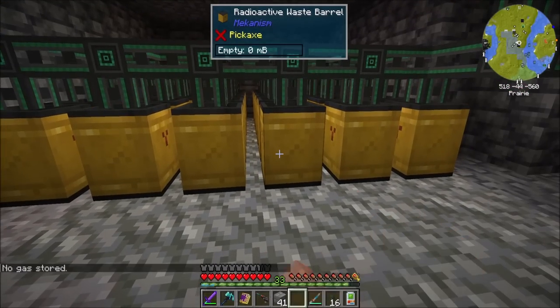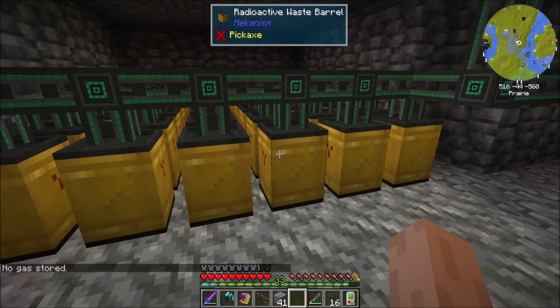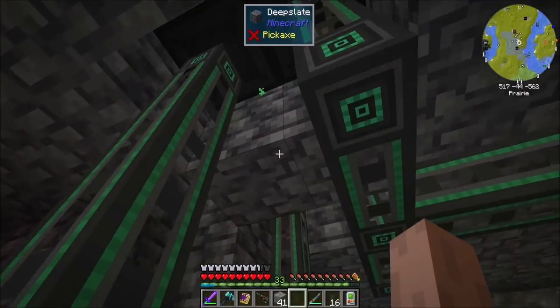And if you shift right click with an empty hand, you'll see that there's no gas stored. The way these radioactive waste barrels work is that you pump your nuclear waste in there, and then every second or two, a little bit of the waste gets voided. So it's very slow. So the more radioactive waste barrels you have, the more waste you can void per period of time. So if you're not keeping up with your waste production, place down more barrels. That's all there is to it.